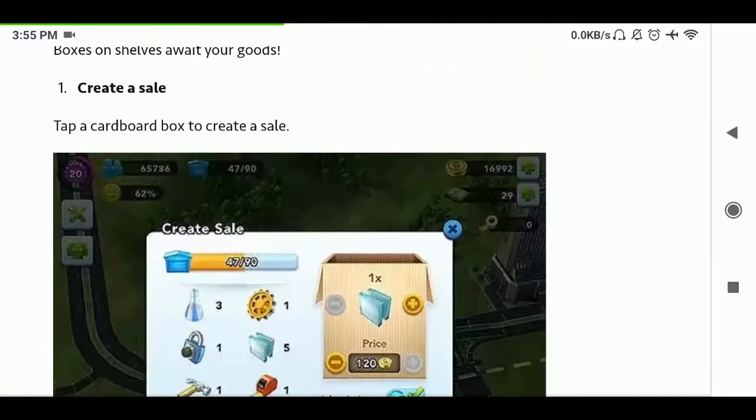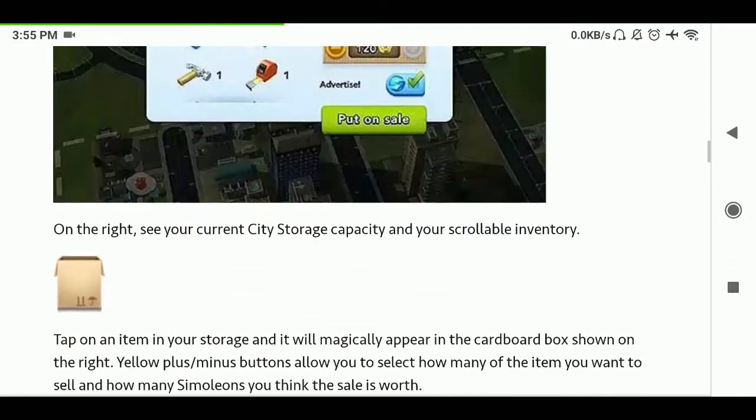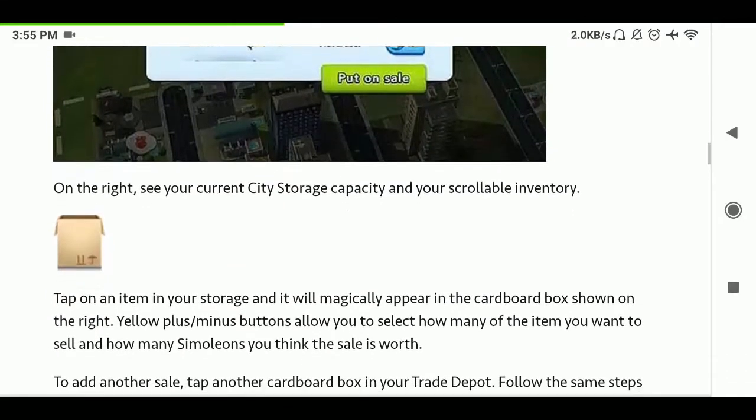This is a tutorial on how to create a sale. So I recommend help.ea.com.